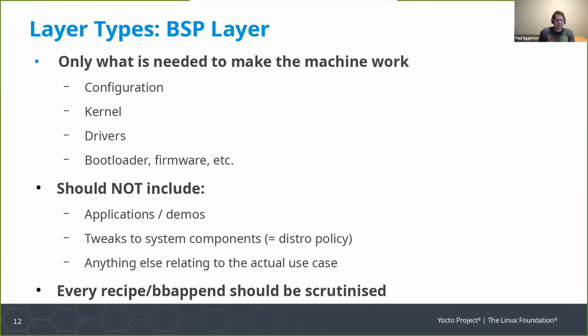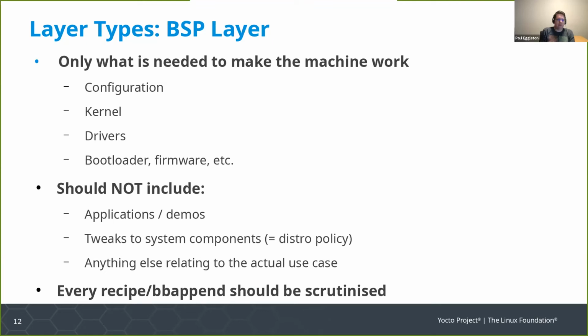So another type of layer is the BSP layer, the machine support layer. This should similarly only contain what is needed to make the machine work. That is configuration, maybe a kernel recipe, additional drivers, perhaps bootloader firmware, that sort of thing.